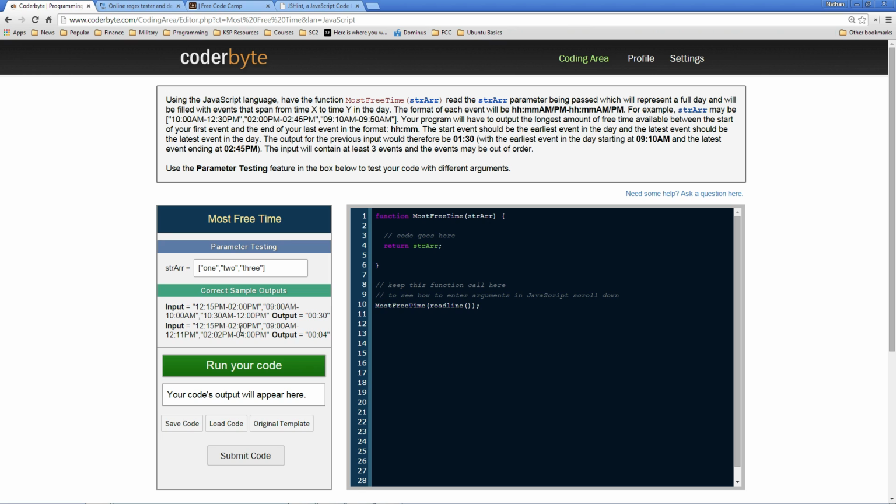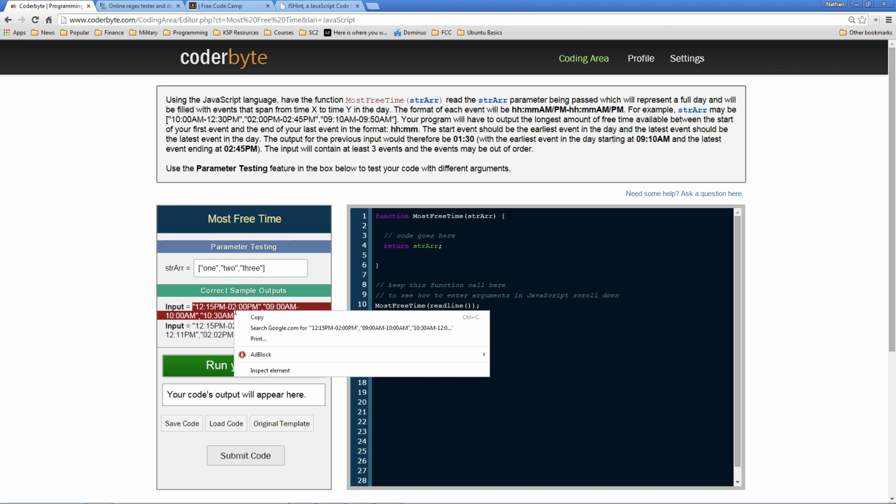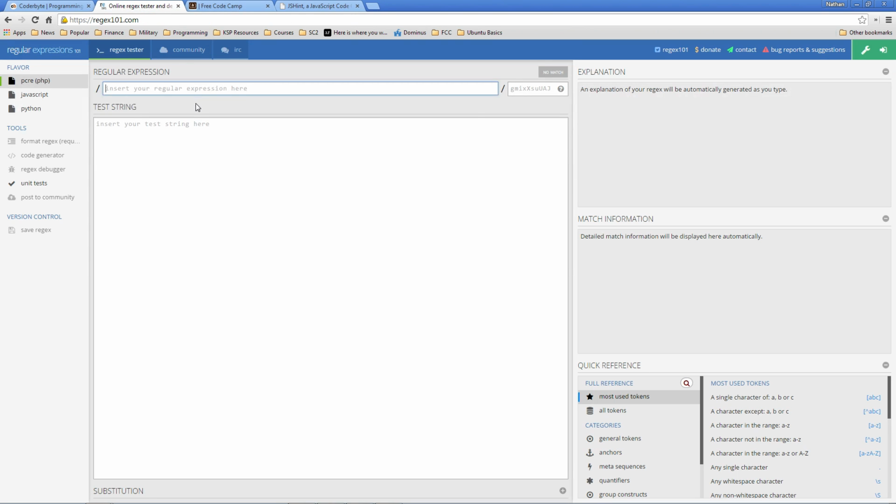Right. Oh, okay. So the first thing that we should probably do is copy all this and put it over into here, and build a regex to pull these out for us.